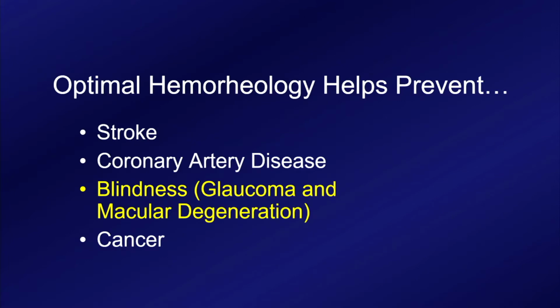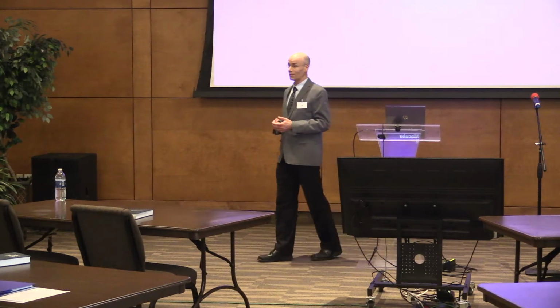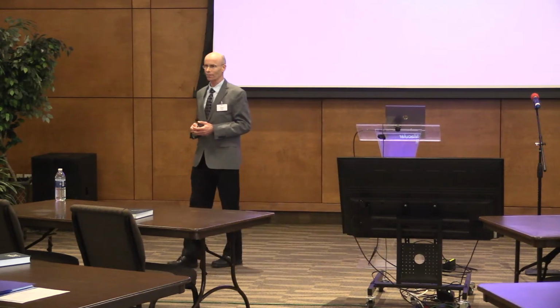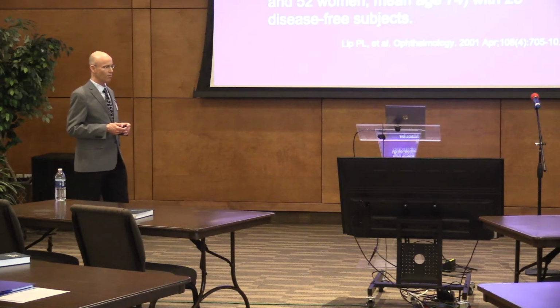Well, we've talked about some things that can kill you or cripple you. I've said things that motivate health behavior change are things that affect how we look, how we feel, how we function. But what about blindness? How would that be related to blood fluidity? That's not as intuitive for me as heart attack and stroke. But if you look at the literature on two of the leading causes of blindness, by the way, what is the leading cause of blindness in adults in America? That's right, it's diabetes. But two of the other big causes are macular degeneration and glaucoma.